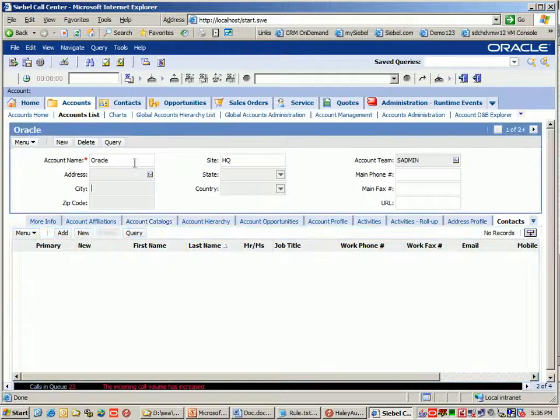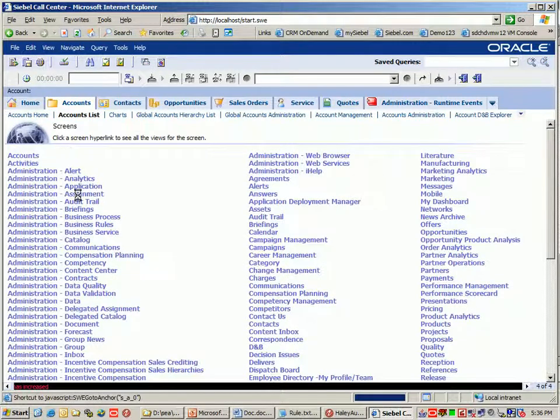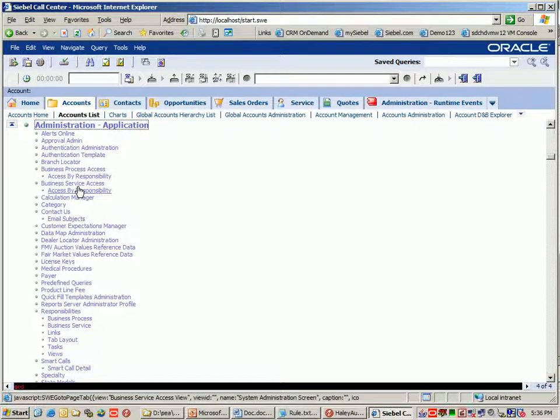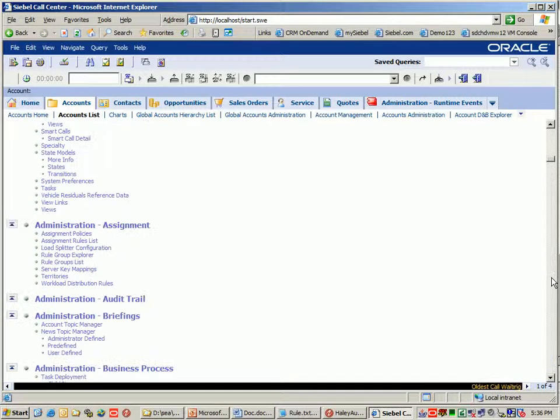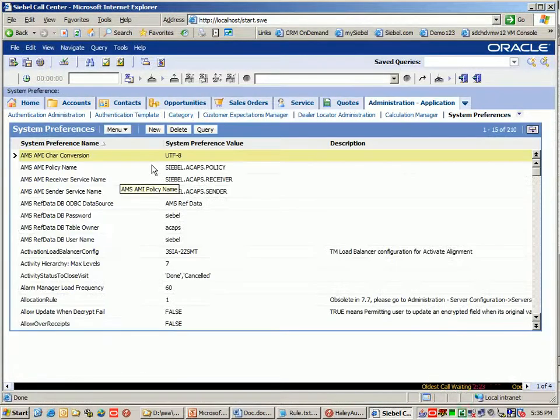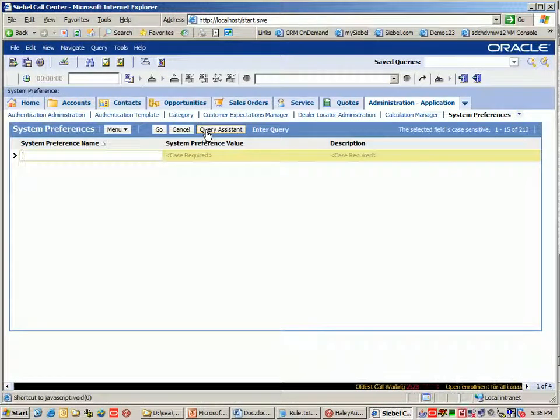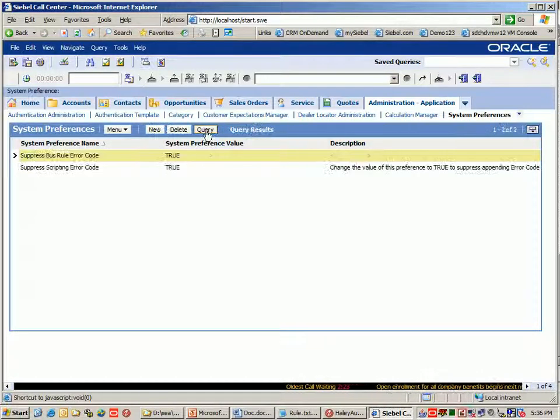So that was our simple validation that we created, and I'll show you where that system preference is laid out. Application, system preferences, we'll query on suppress biz rule error code.